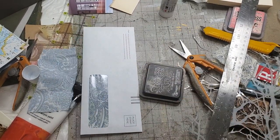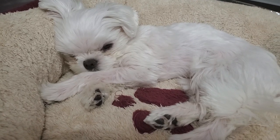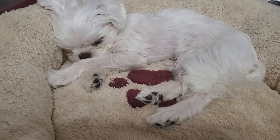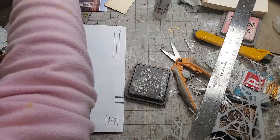Here it is. Hey, Pumpkin, did you just wake up? I'm awake now, Mom. I'm really excited because I'm going back to sleep. Good night, everybody. And that's life with a puppy.